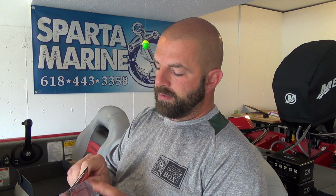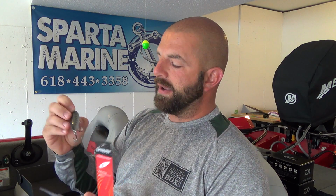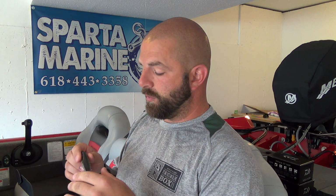For topwater, a lot of you guys ask me, so I'm just going to go ahead and say it as I pull each bait out. For a topwater, I like a shorter rod. The rod I'm using now is a 6'8", medium to medium heavy depending on lure weight, and then a moderate fast action. So a shorter rod, that way when I'm working the bait, I'm not slapping the boat with the rod and the water as well. With a 7-foot rod, 7'3", when I'm working a topwater or a frog or something like that, the tip is always hitting the water, so I like that shorter rod.